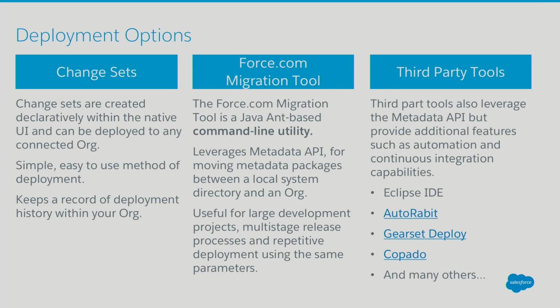Lastly, there's a lot of third-party tools available to you to help you with the deploy. We have a metadata API that's open and available for anybody to build on, and there's a lot of tools that can help with not just deploying, but things like automation and continuous integration. The Eclipse IDE is one of these tools that leverages the metadata API that allow you to deploy. But we also have a lot of third-party partners out here. Some of them are actually right over here. They're great. AutoRabbit, Gearset Deploy, Copado, even Flosum's over there. They can help speed your deployment and also give you some options for how to continuously integrate your code. There's many others out there, so I would encourage you to search the AppExchange for many of our partners that can help you with this.